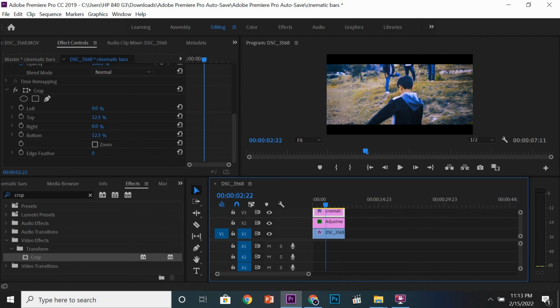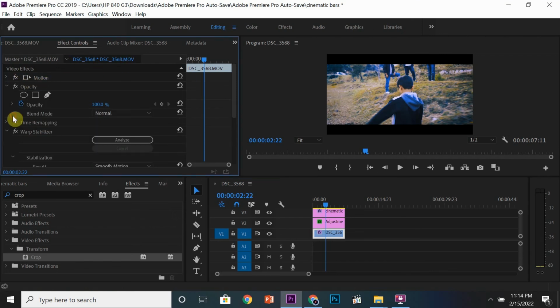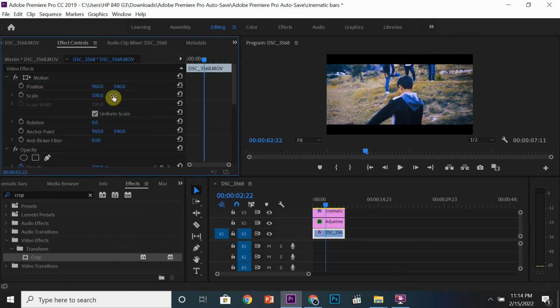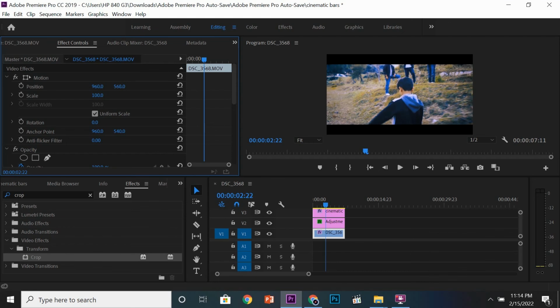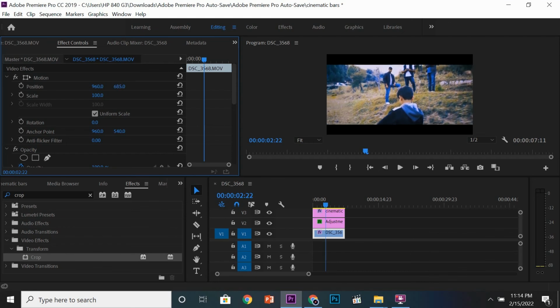To adjust that, come to your clip and position it. Select your clip, go to effects control and come into your Motion tab. In your Motion tab you have Position. The first one is the x-axis. X-axis means your footage is going to go right and left. We are more concerned with the y-axis right now, so we are going to move the y-axis and watch it very carefully until I can see the footage at the very edge.